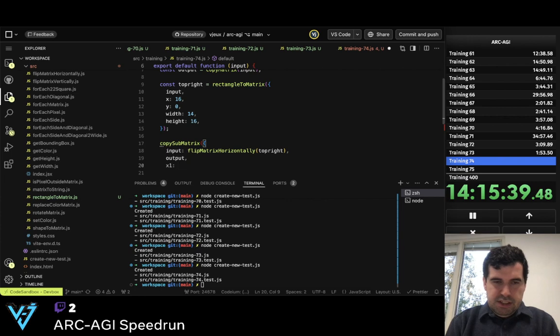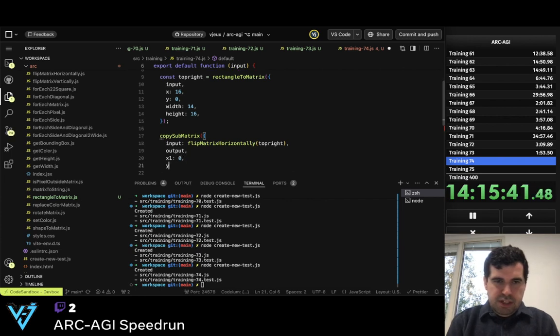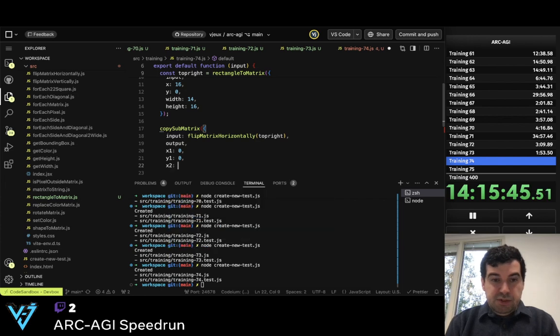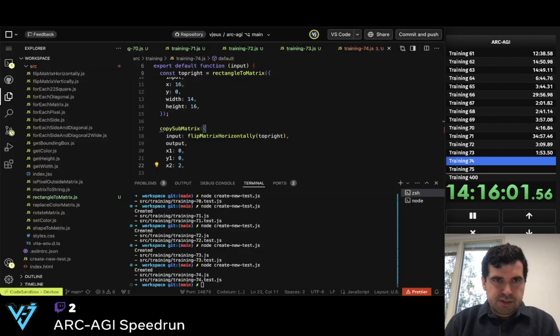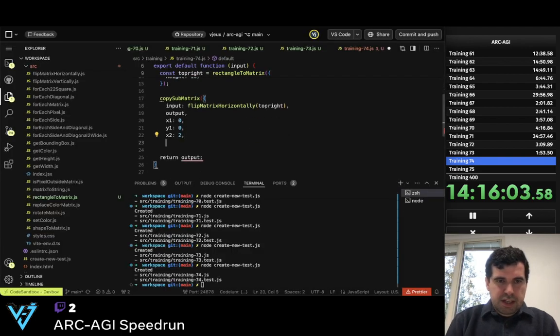So x1, this is the input, so this is 0, y1, this is 0, and x2, this is 2. Yep, so here we are missing 2. So when we flip it, we need to start here. Okay, this is good. And y2 equals 0.